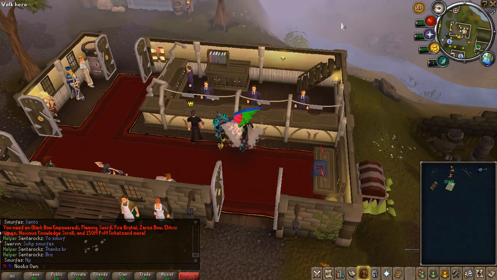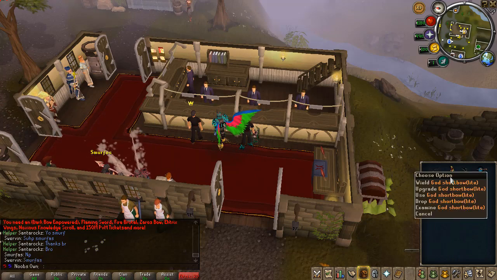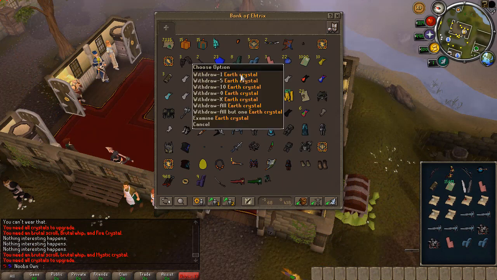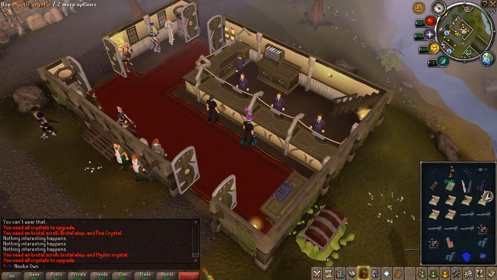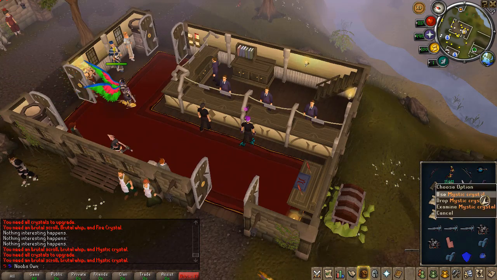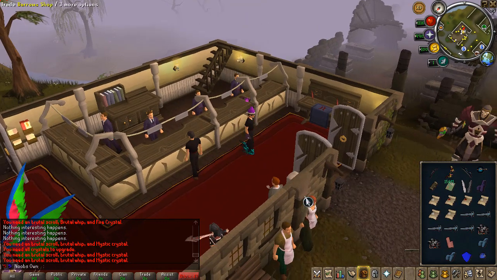So let's have a look here if I use this, and then I need this. I also need a Fire Brutal. Where do I get a Fire Brutal though? You need all crystals to upgrade. Okay, let's have a look here. So normally if I have an Earth Crystal, an Ice Crystal, an Upgrade Crystal, and then an Empowered Crystal, which I have somewhere here. Let's find out if I can upgrade this now. Oh, there we go. Now we got a Mythic Crystal, and now we should be able to use this on here. Okay, this is kind of weird. I'll have to ask the owner real quick.